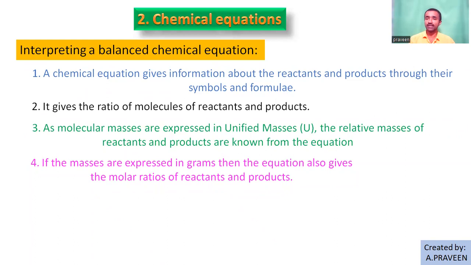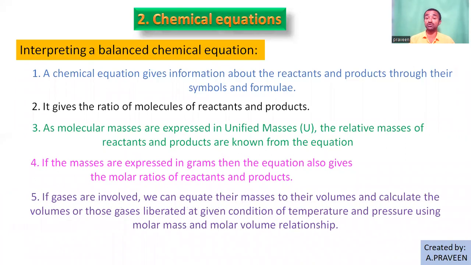The next point here is that it also gives an idea about the evolution of a gas or maybe heat. Suppose you are observing that gases are evolved. Then simply we can equate the masses to their volumes, and you are also able to calculate the volume, the unknown quantity, at a particular temperature and pressure, standard temperature and pressure, STP, right? So this is the information.